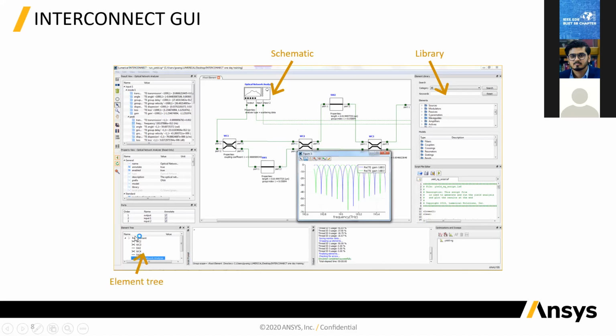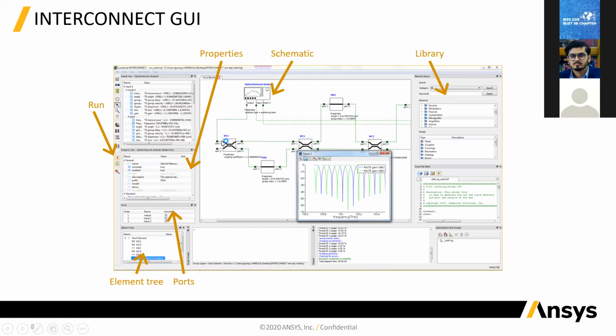The elements view down here shows you a hierarchical representation of all the different elements in your circuit. So if you have compounds and sub-circuits, you can expand the list here and see what's in there. The property editor shows you the properties of each of the individual elements. As you select the waveguide or the coupler, you'll see the parameters for them showing up here. The port list shows you the different ports. The run button allows you to run the simulation here.